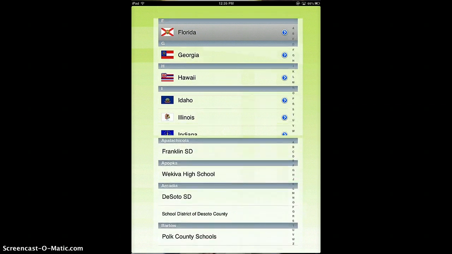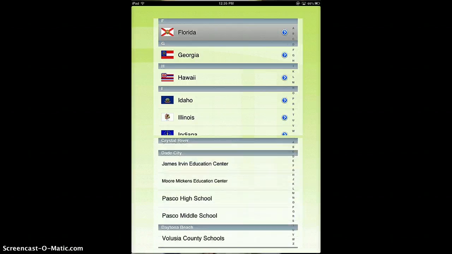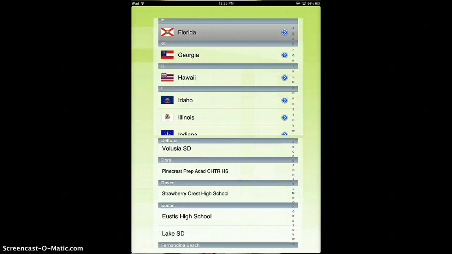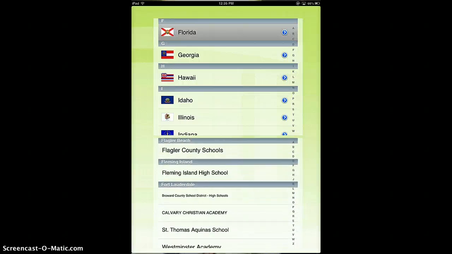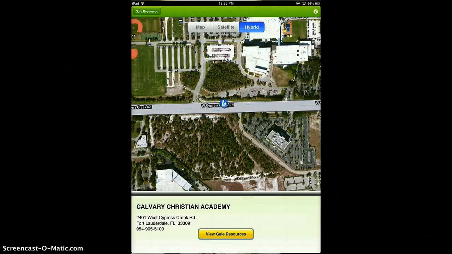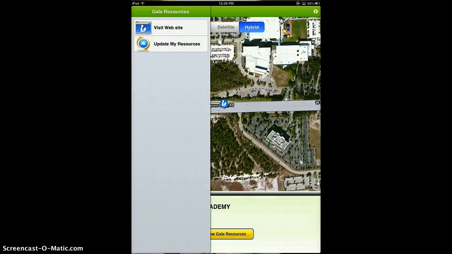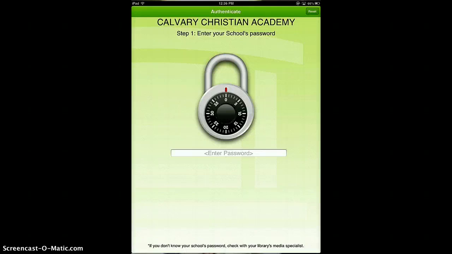Next we're going to go to Fort Lauderdale. And there you see Calvary Christian Academy. You can view the Gale resources. You're going to have to update the first time in the upper left, and you'll see it spin.